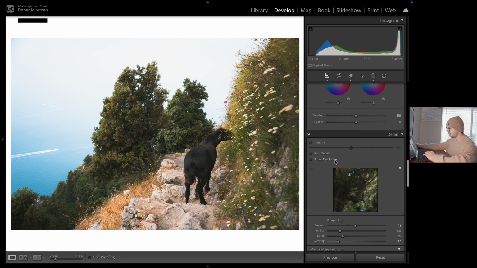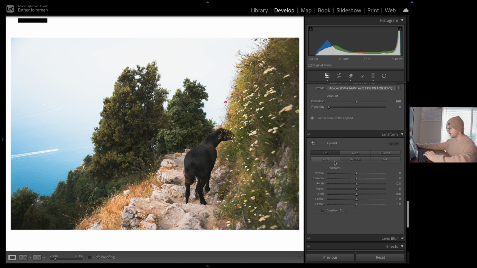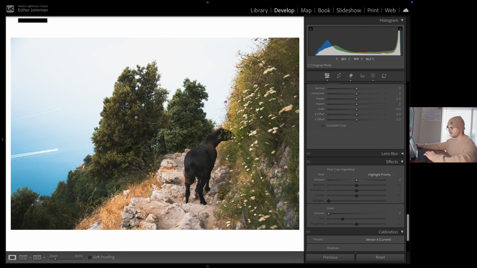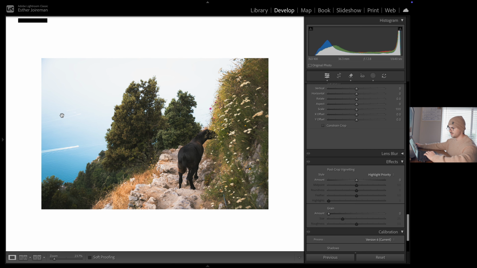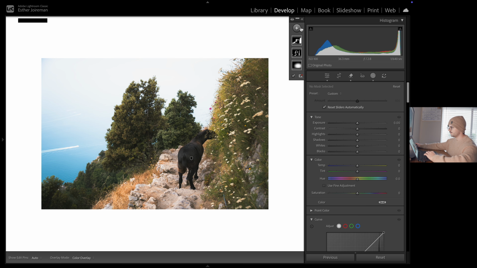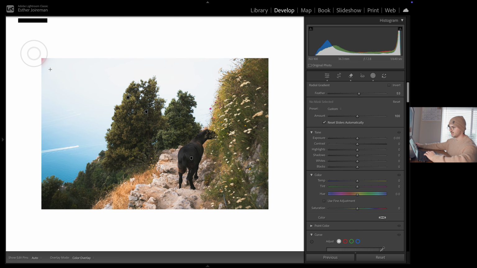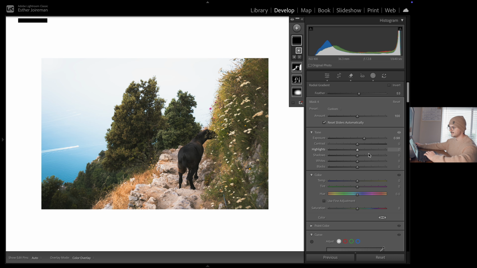I did sharpen already. So I think one thing I was noticing was there's this dark spot in the sky, which is bothering me. So we will fix that. It's not really in any other corner, so we'll just do a radial gradient to balance it out a little bit, like that.